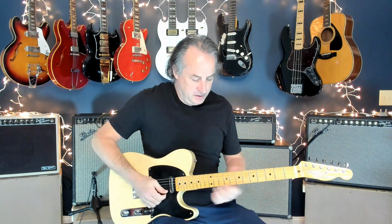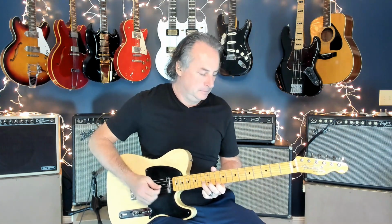So those are the three parts. There's the chords, giving you foundation. There's the eighth note pattern. And there's the full triad solo part that you're hearing Louie play. And that's it for Last Train to Clarksville.